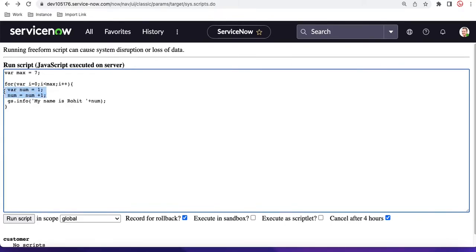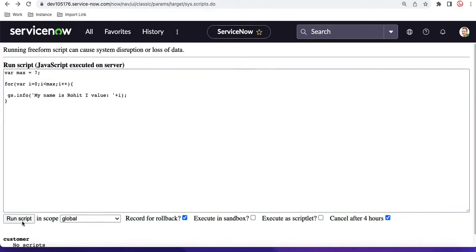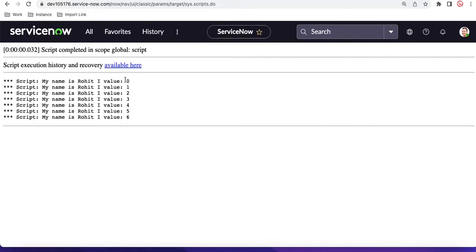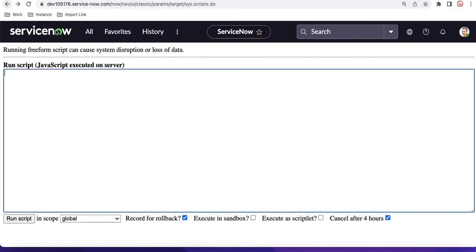So let's see what i value we are getting. I will print the i value here, and let's run that. Very first, i will be 0, and it will keep increasing till 6. If I run that, you can see the i value is 0. Then after a loop, the i value is incremented, it's 1. After this loop, the i value incremented is 2. So this way the i value keeps increasing.